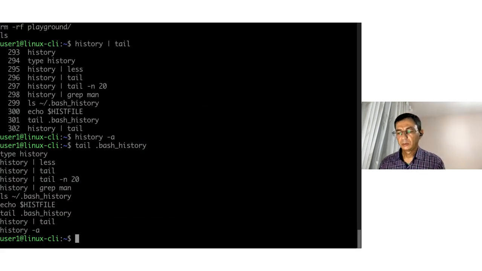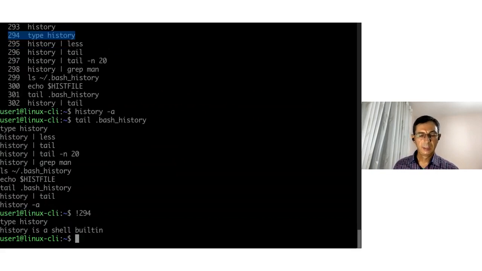And we can execute a previous command from the history by typing the number of the command. For example, if I want to execute this command again, I can type an exclamation point and then the number 294, for example.